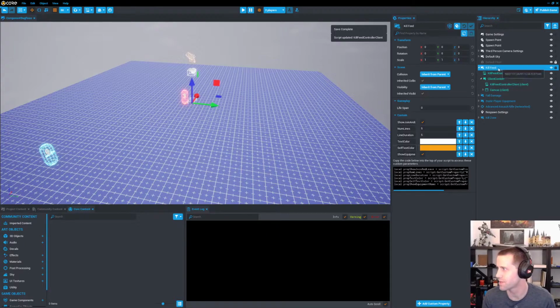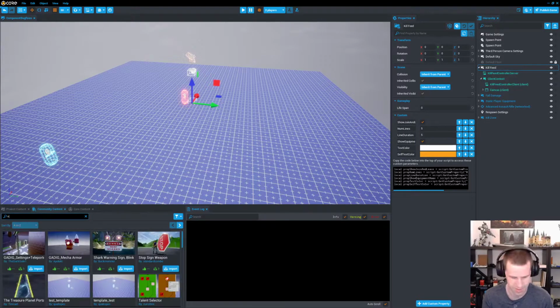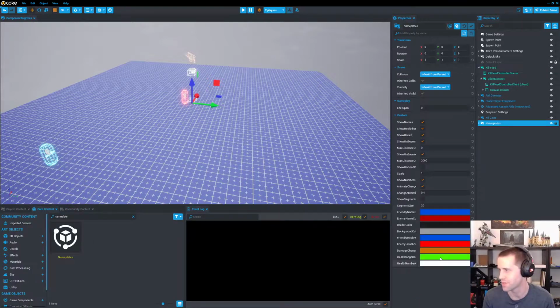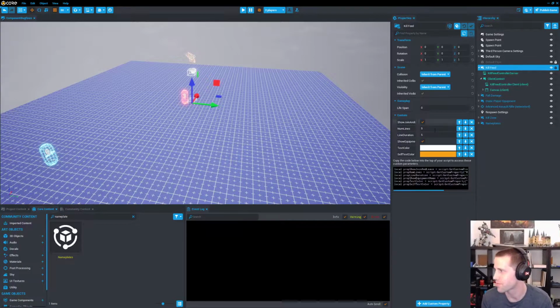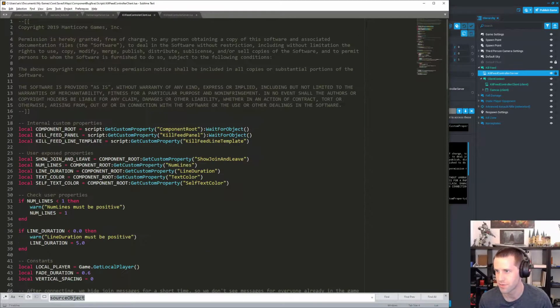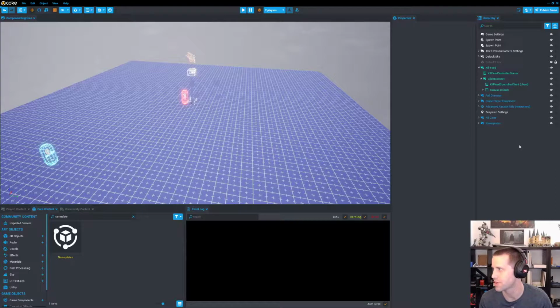The only thing to think about now is does this make sense at the bottom? No, I'm actually going to move it up a few lines. I like having colors all at the bottom so this doesn't get really unwieldy. If you look at the, we'll check these in a second. Nameplates. That's the wrong tab. How did my tabs get out of order? Nameplates. Look at all these colors. Show equipment, line duration. I'll move this all the way up to the top and then make sure that they're in the right order in here. So this one doesn't even read that property. This one doesn't read any other properties. That's fine.